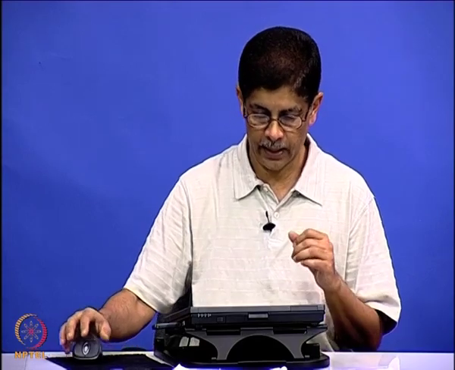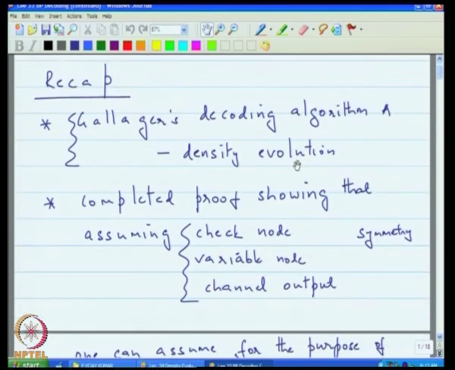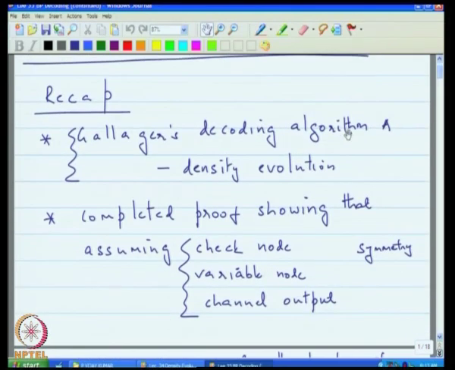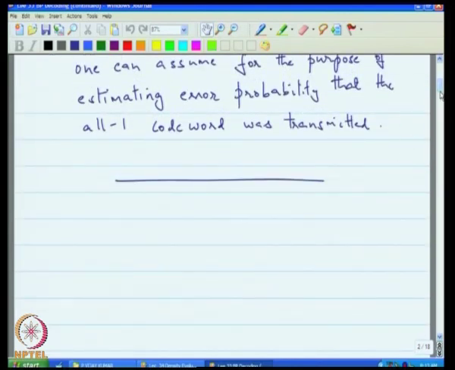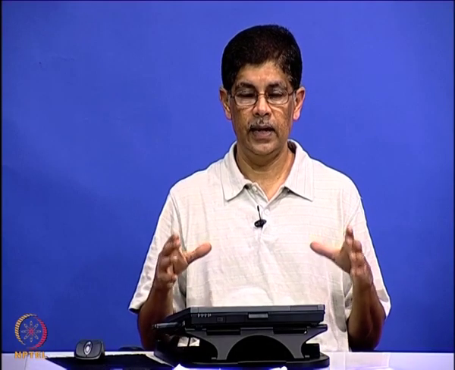And as always, let me begin by going over what we covered last time. Last time the title was Belief Propagation Decoding Continued, and in reality this was the lecture in which we actually started talking about belief propagation. The perspective I wanted to bring in was that as far as decoding is concerned, the belief propagation decoding algorithm is exactly the algorithm that we used in conjunction with the GDL.